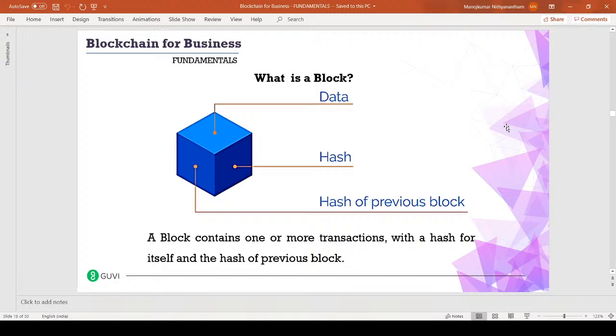Now a hash value is generated by a function called a hashing function. For example, you can try it in Google. If you type your name, there are websites that will give you a hash value for your own name itself. That will be a 64 digit hash value, and this hash is unique, which means even if you change a bit of the information that you have hashed initially, the hash value will itself change.